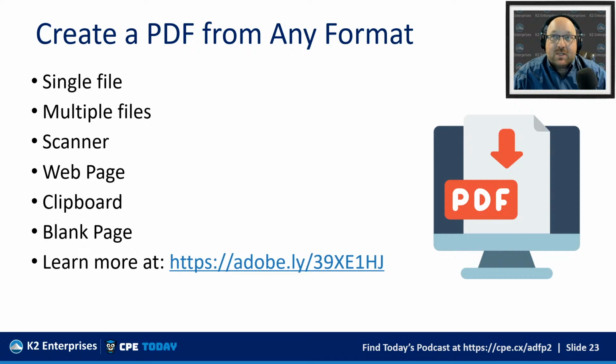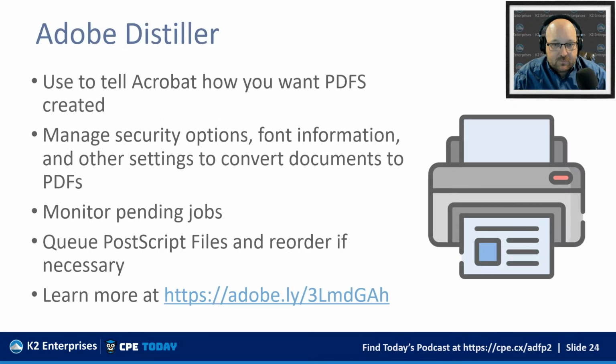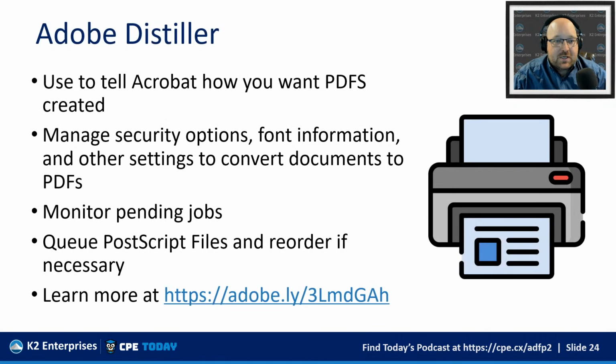And I would generally tell you, again, to use a different authorship tool like Word or Excel to start your document from scratch. Now, you also get what's called the Adobe Distiller. The Adobe Distiller is actually a print driver. It looks and feels exactly like an HP printer or Canon printer on your computer. And you could just print directly to the Adobe Distiller and it'll generate that PDF for you.